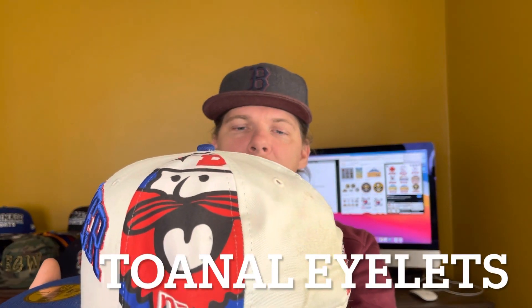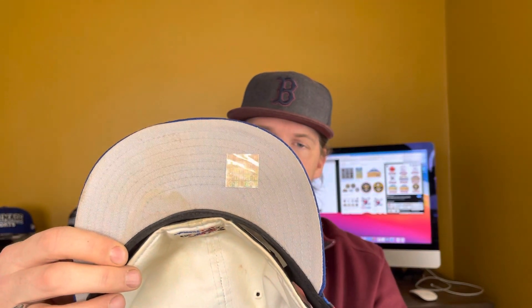Let's get a closer look — the side panels have the miner, just his face. The back of this hat is dirty but it's got the miner on there as well with the gray UV. That hat's pretty sick. You can only wear white hats so much before they start getting dirty — no matter how much you wash your hands, the oils build up and dirt sticks to it. So you just throw that in the back and keep it with the rest of your hats.